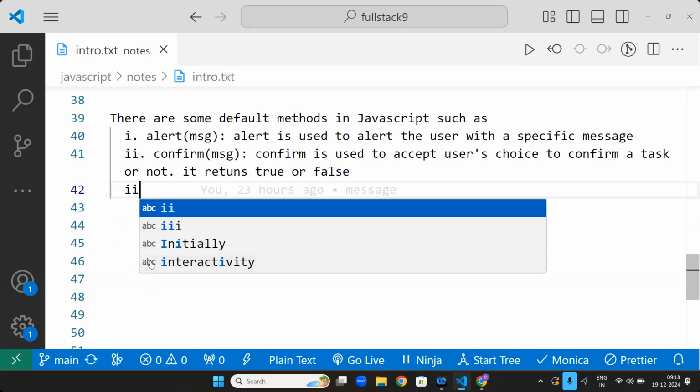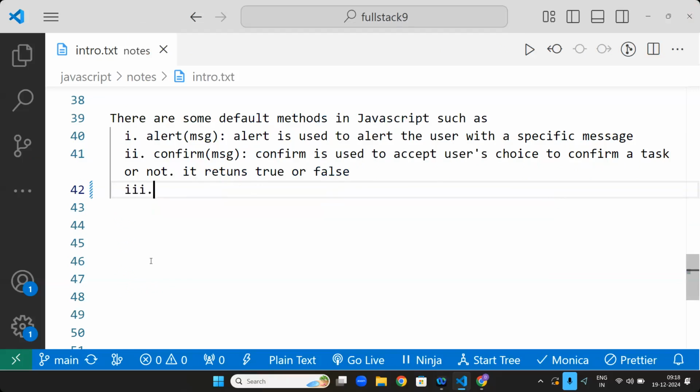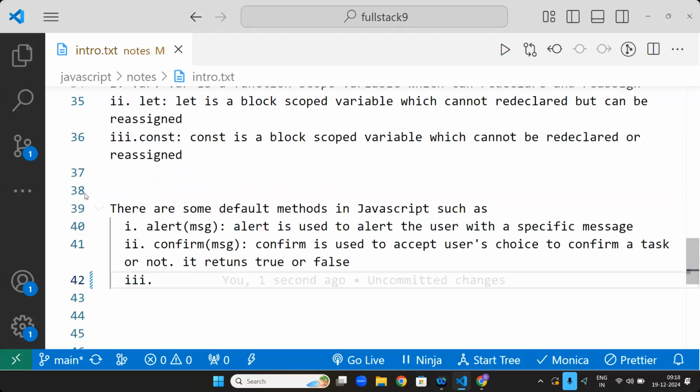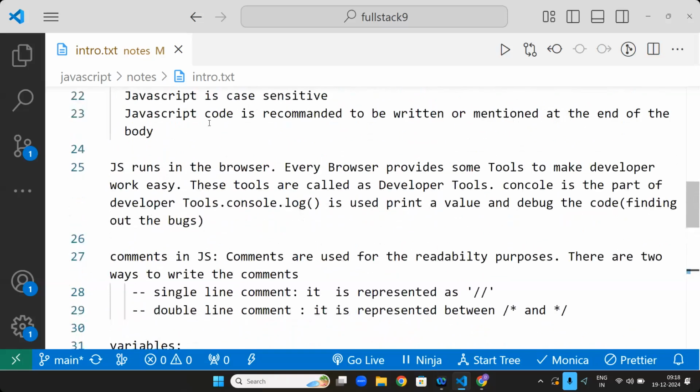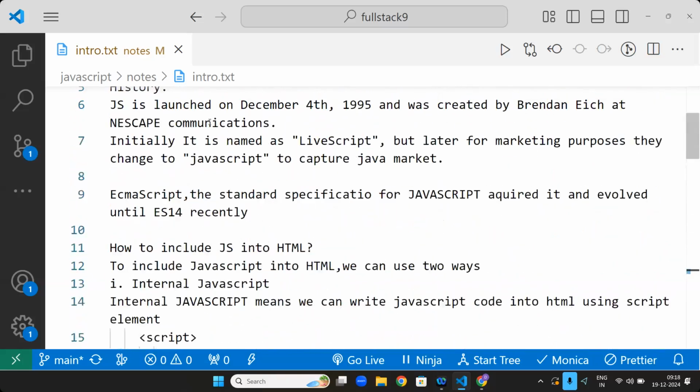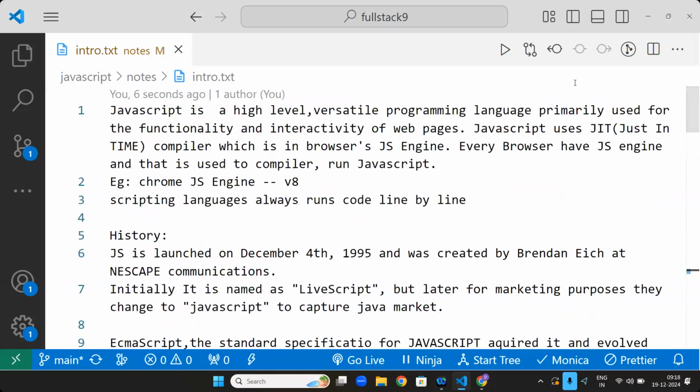In the previous class, we started JavaScript and understood some basics. JavaScript is a high level language which we use for the interactivity and functionality of web pages. It uses a just-in-time compiler and runs in the browser.